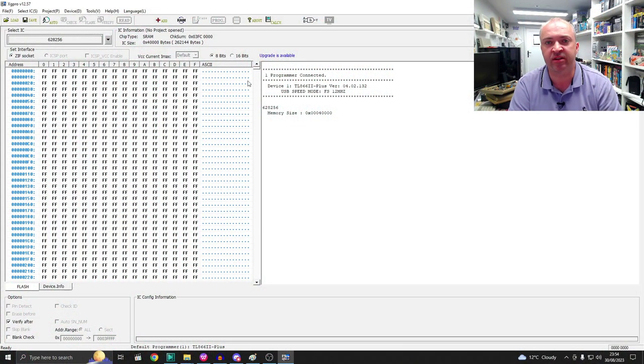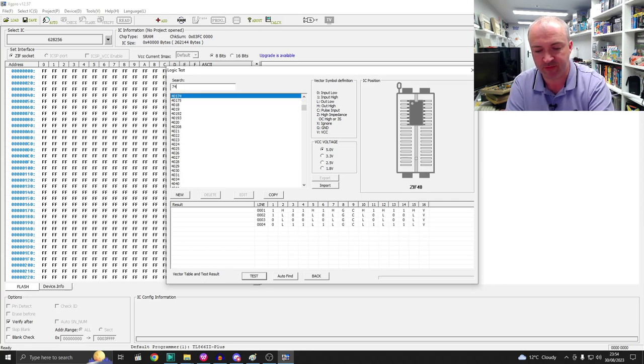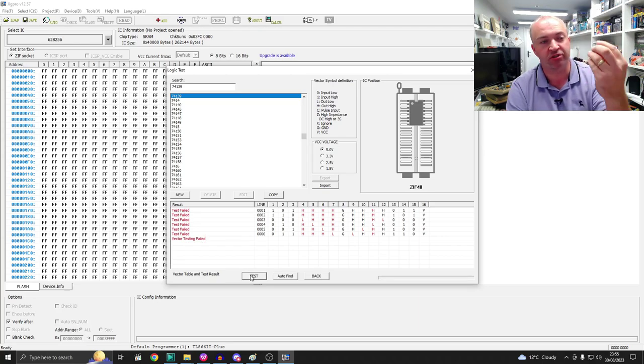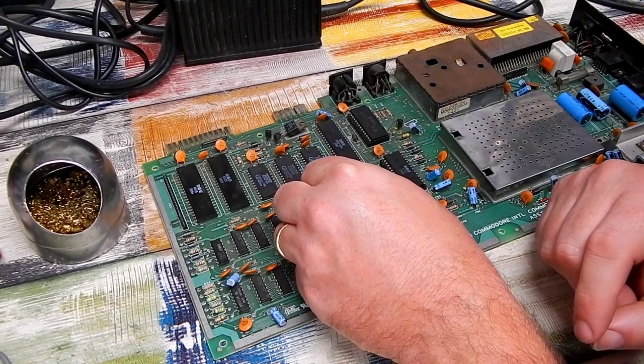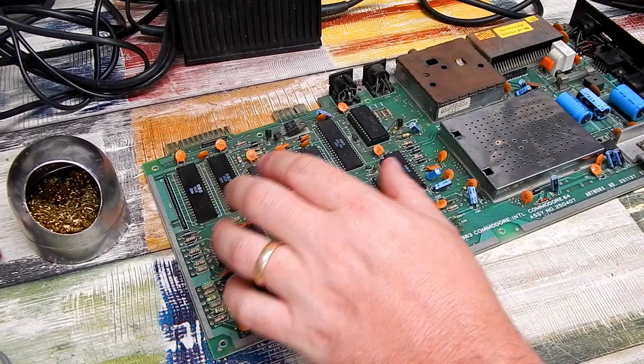Okay, I've got the chip in the TL-866. Let's test it. 74139. Test. It's bad. One faulty MOS logic chip. So, one replacement. Is this going to make the difference? It would be nice to see something on the screen of our C64.